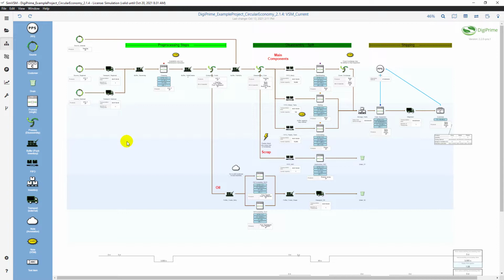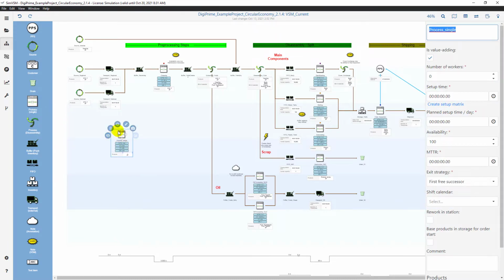Starting a new project, the modeling area would look like a blank paper. Adding objects to the project is done by simply using drag and drop. When adding a new object, the side menu on the right side of the application opens automatically, where the object can be parameterized. Types and number of parameters depend on the object.